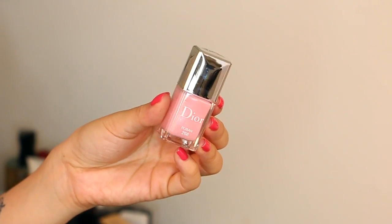Now for Dior, I really love the Dior summer collection, and I will do a video dedicated to it. I've purchased just about everything from the collection, but I'm going to start with a nail polish first. This is not part of the collection, and it's just a Dior gel nail polish color that's not available in the US. And there were about 3 or 4 shades that we don't have at the US department store counters. I only purchased one, which is 268 Rubin. There aren't any shimmery versions that are available at the counters here, so I really wanted to have this.